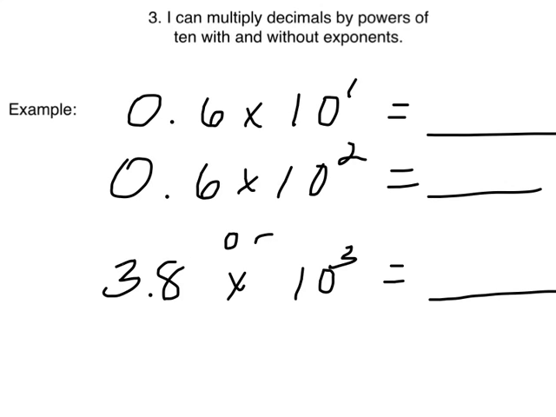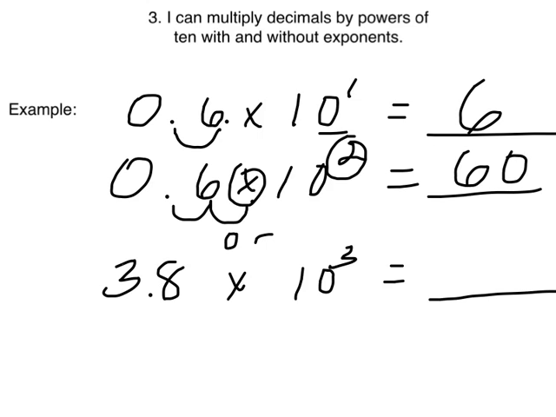The third target is being able to multiply decimals by the powers of ten. The first one was multiplying whole numbers. Now we're doing decimals. So in this example we have 0.6 times 10 to the first power. Well, when we're multiplying we know the decimal is going to move to the right. The same amount of places or the same amount of zeros we have. So if we have one zero in 10 we know that this decimal is going to move to the right once, making it 6. Now we have 0.6 times 10 to the second power. So now we're still moving to the right because we're multiplying but now we're moving two times. So one, two, making it 60.